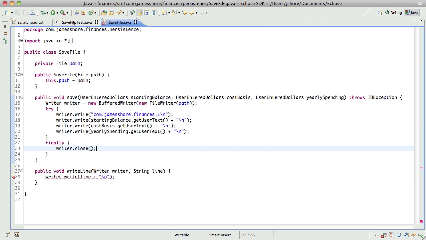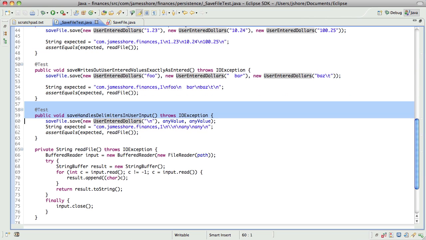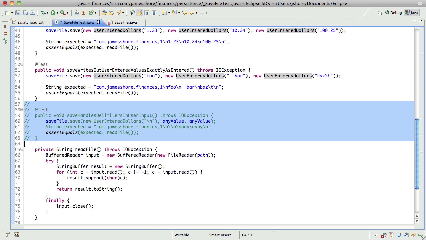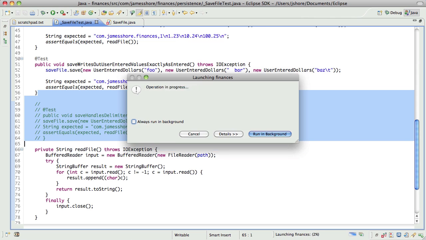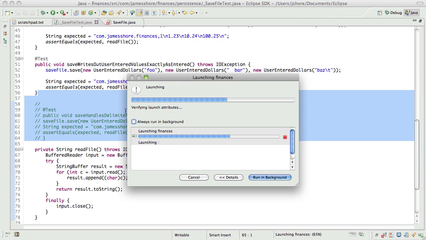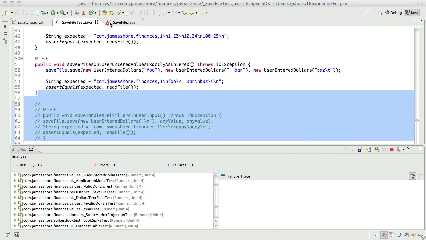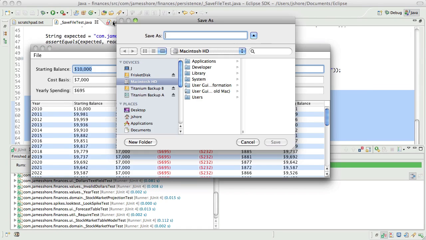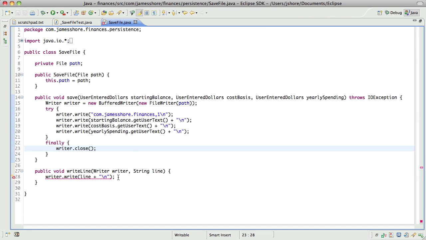Okay, so I'm going to do a little refactoring, and when I refactor, I want to see a green bar. So I'm going to take out that failing test. Oh, it's not even compiling yet. Oh, but it works. Okay, good. So now, why isn't this compiling?